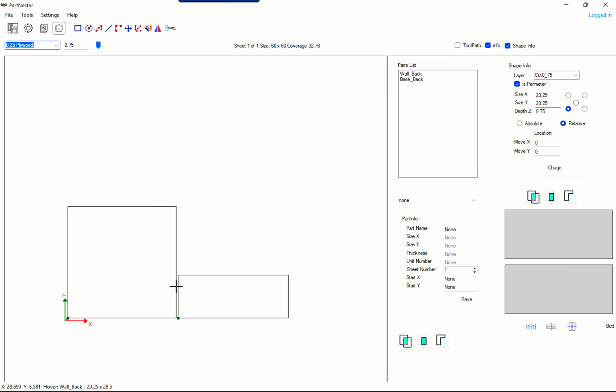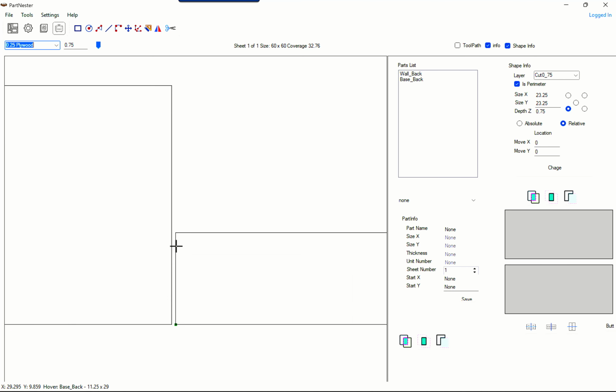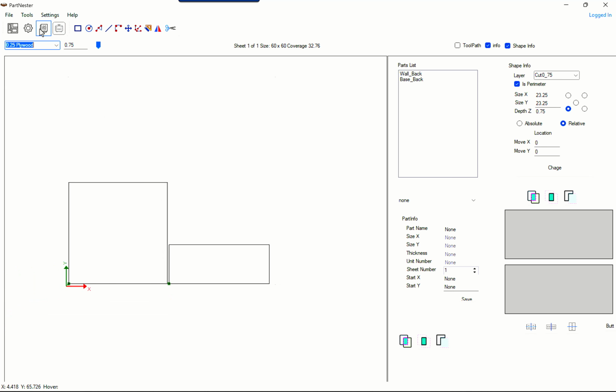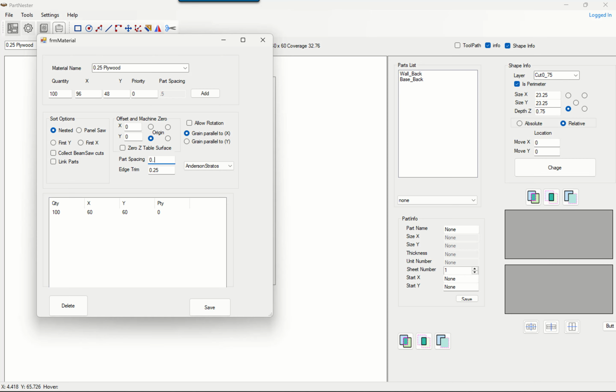It could be for a 1/4 inch material, we're using a 1/4 inch cutter rather than a 3/8 or a 1/2 inch. That means that this part spacing could be less on our 1/4 inch material. So again, going to click the Material button, using our drop-down list to select the 1/4 inch plywood, and I could enter in a new part spacing. I want it to be a little bit bigger than a 1/4 inch, so I'm going to go 0.3 and make that settings change.